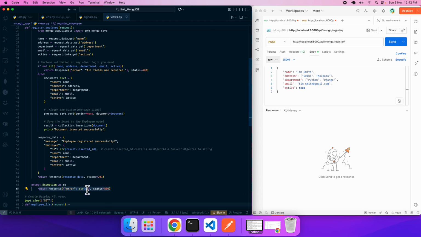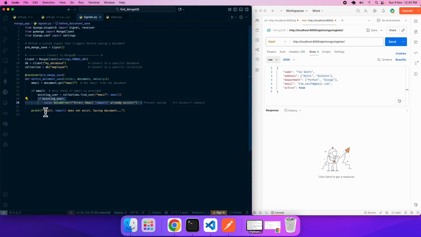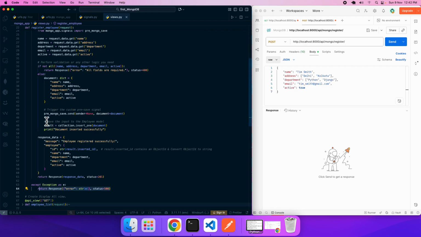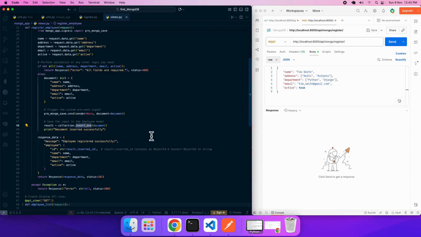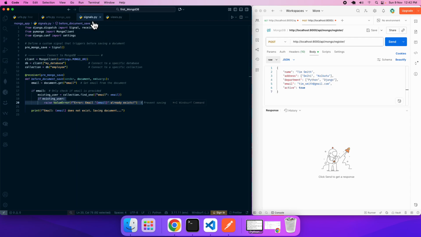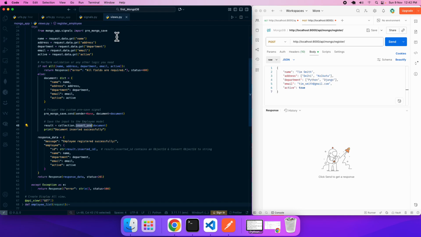Don't worry, I will show you about that part as well. But in case my email ID is unique, it will just return the response. That response will come back over here, and then we are going to perform another MQL operation, that is insert_1. When we did the search, it was find_1, and when we did the insertion, it is insert_1. So the document will be inserted successfully inside my collection.